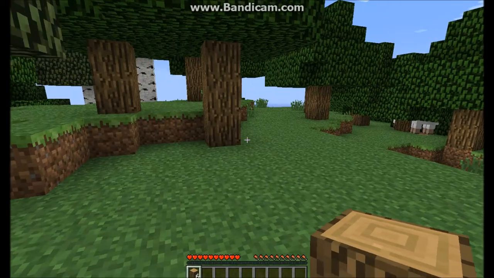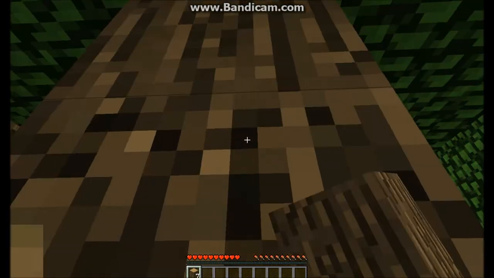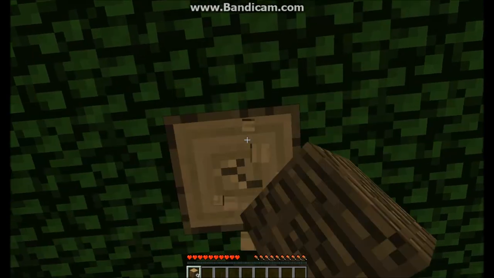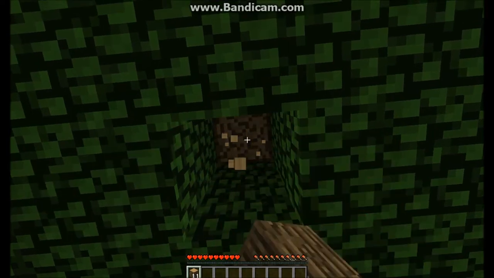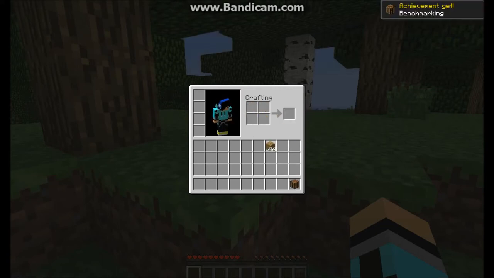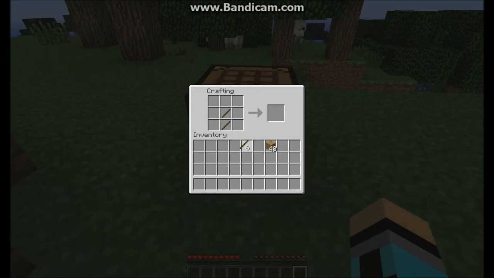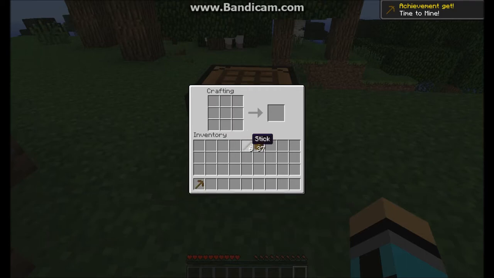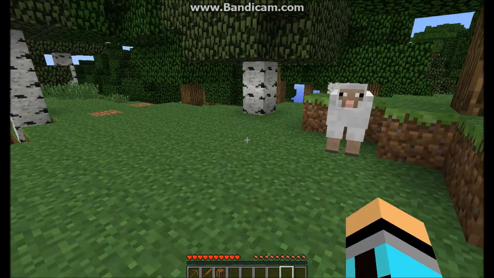Alright, so we just need to cut down some trees and kill some sheep, so we have a bed at least. Chop down this tree, and then we'll make a sword, and we're gonna kill these sheep around me. Alright. Okay. Let's make some sticks. Alright. So let's go ahead and set this down. Make ourselves a pick. And a sword. And I don't really need anything else, so we'll just put that away. Alright, so let's just kill the sheep.